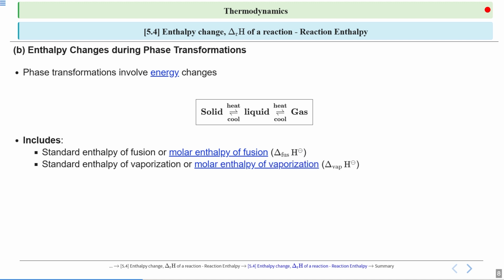Next we have the vaporization process, in which liquid is converted into gas, and in that case we write it as the standard enthalpy of vaporization or molar enthalpy of vaporization. Another phase transformation is somewhat crucial and not according to the normal convention that we see. It is observed for some specific substances, which get converted into gas directly from the solid phase. You can take the example of camphor. For those conditions, we have the standard enthalpy of sublimation. Now we'll try to understand each of these with the help of a specific example. So let's see.